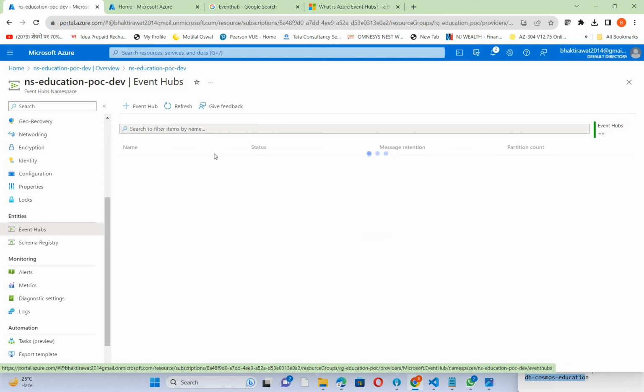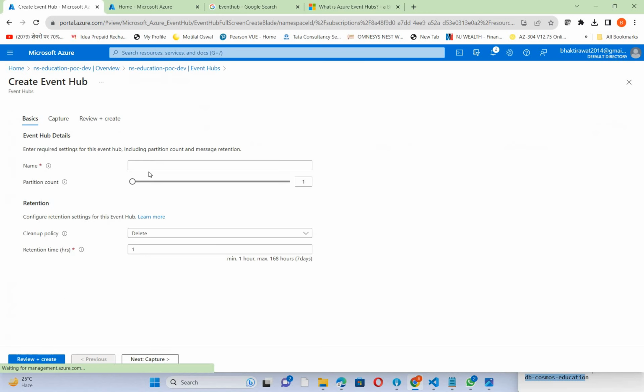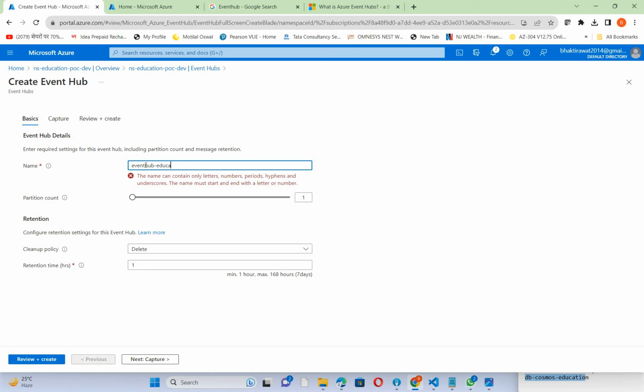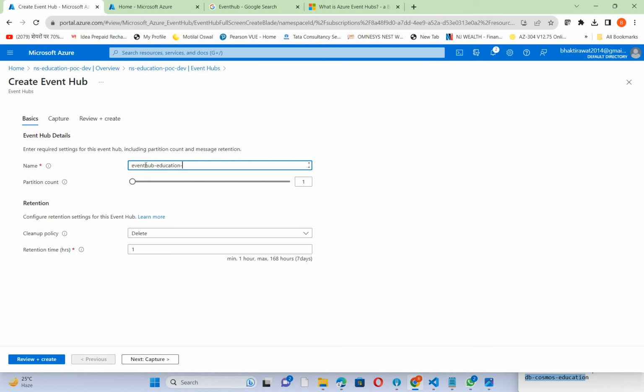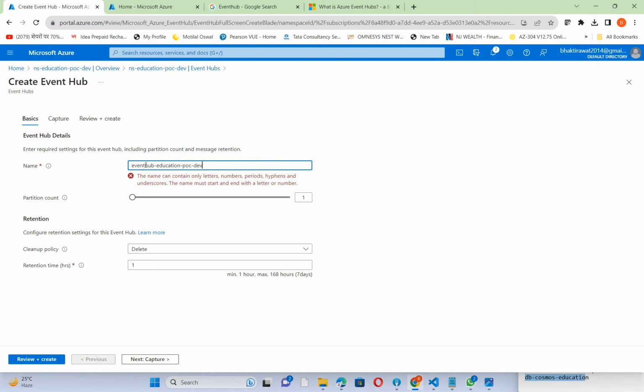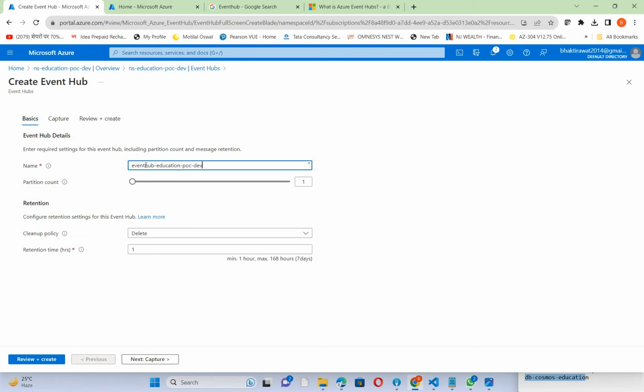Click on the Event Hubs option, then click on create, and then you can mention the event hub name. So the prefix is event hub, dash education, dash POC, dash tab. Okay. Here you can keep partitions, which we mentioned can be defined. So I can take only one.